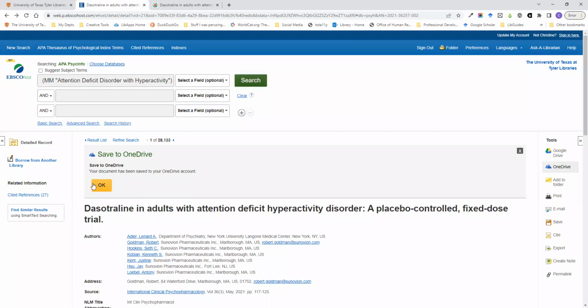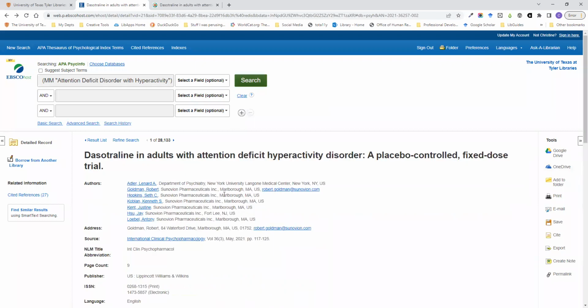I'm sure that that was just a screen asking for permissions, if I understood correctly. Okay, yes. My apologies that pop-up didn't show up as well. The pop-up that came up was just a list of permissions that EBSCO wants permission to send this to your OneDrive. Do you accept? So that was what popped up there. Okay. Thank you for pointing that out.